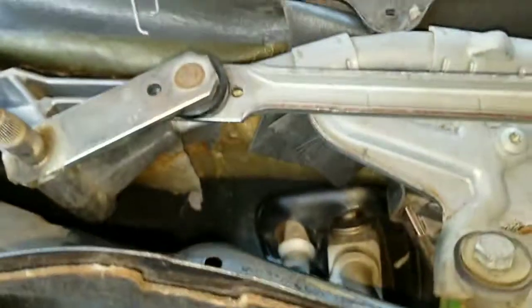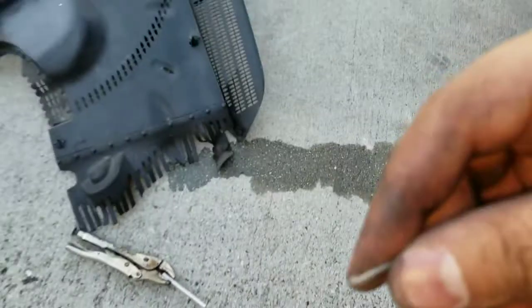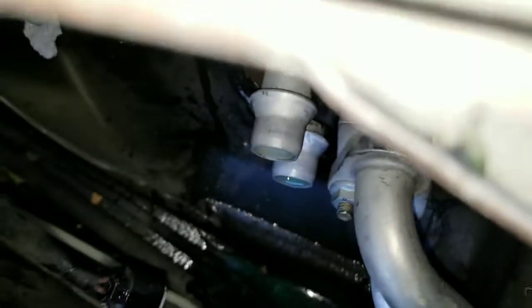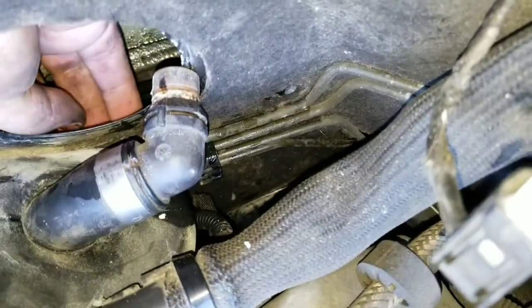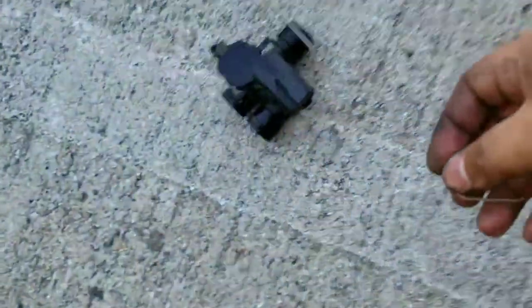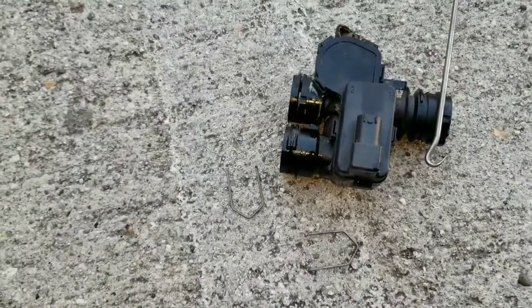There it is. See? That's funny. It even comes with it. Hold on to it. There you go. That sucker would not let me get out. Man, that was a pain in the butt. And I know the other one fell in there. There it is on the side, on the wall. Right there. Let me get it. You see? I got it. No worries. So this is the one we need. I'm going to order it right now online. It'll be a couple of days to get it.